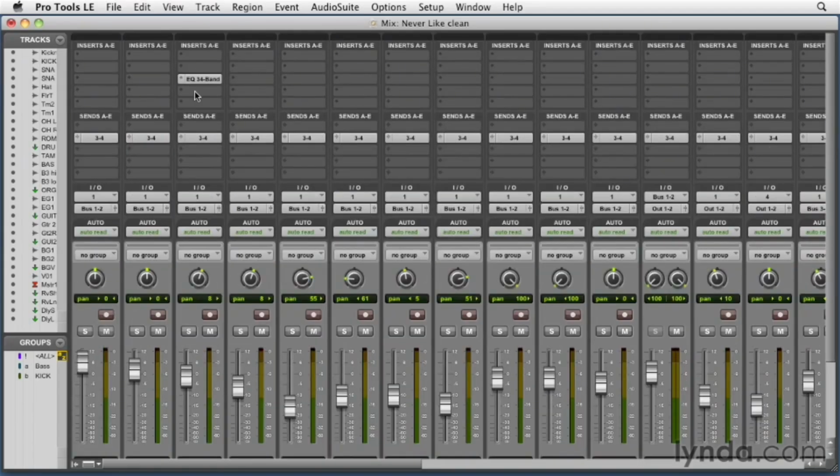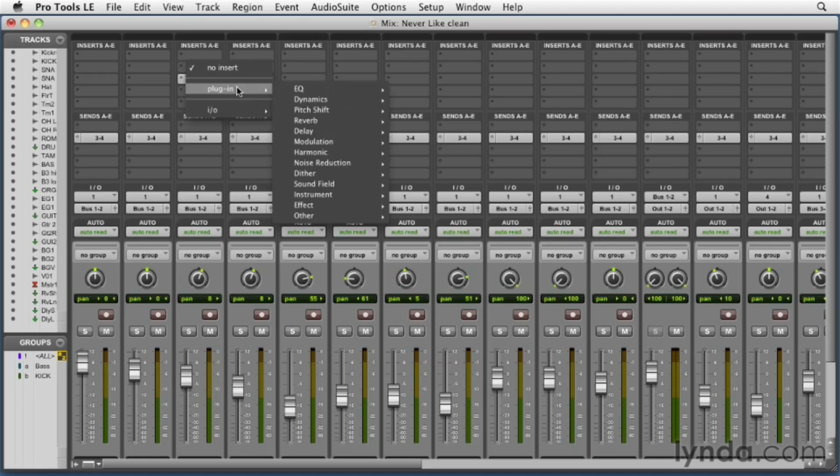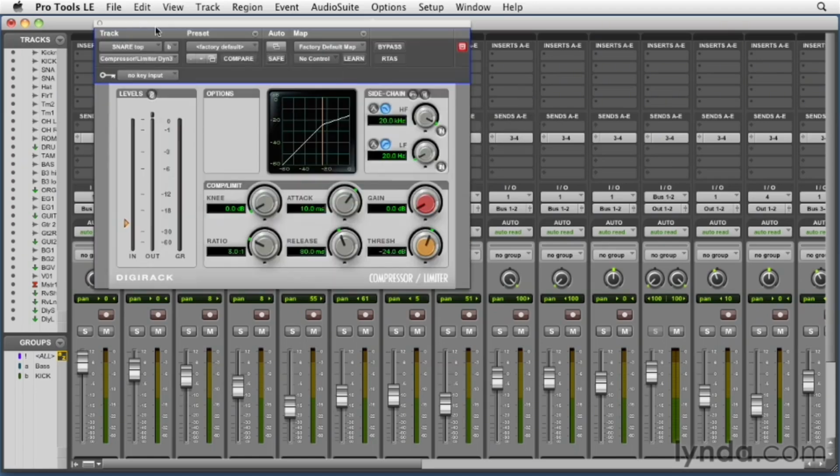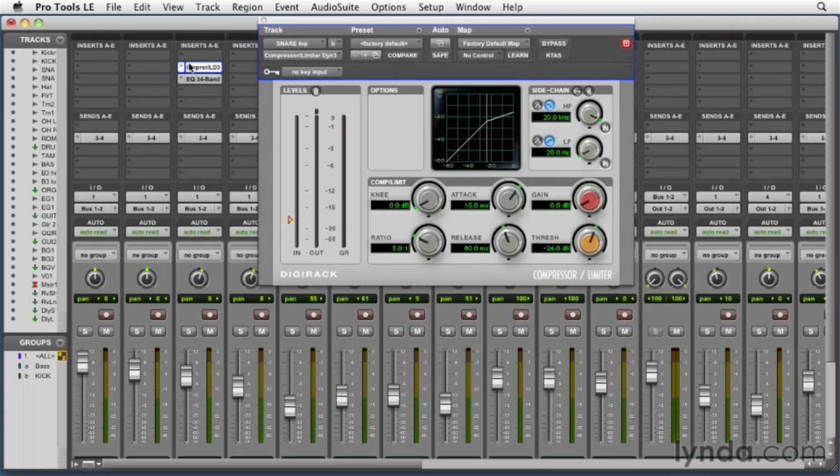a compressor. In this case, we're going to put the compressor before the EQ here, and the reason for that is the sound is different if you put the compressor after the EQ. If you put it afterwards, anything that's emphasized on the EQ, for instance if 3K is turned up, then that frequency is going to be compressed and emphasized by the compressor as well. So it usually sounds better if you put the compressor prior to any EQ that you have. Doesn't mean that that's the way it always should be, but most of the time that's the way it works best. So let's listen to this soloed without any compression at all.